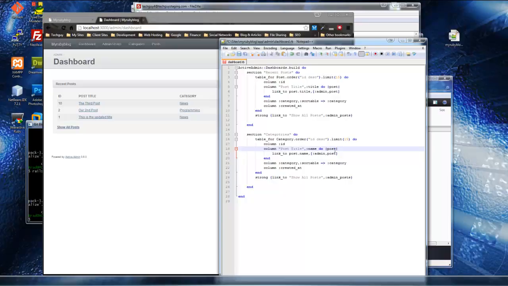Name. Category. Category title. Link to category name. And we obviously don't want this column category. Okay, admin categories. Alright, so that looks good.